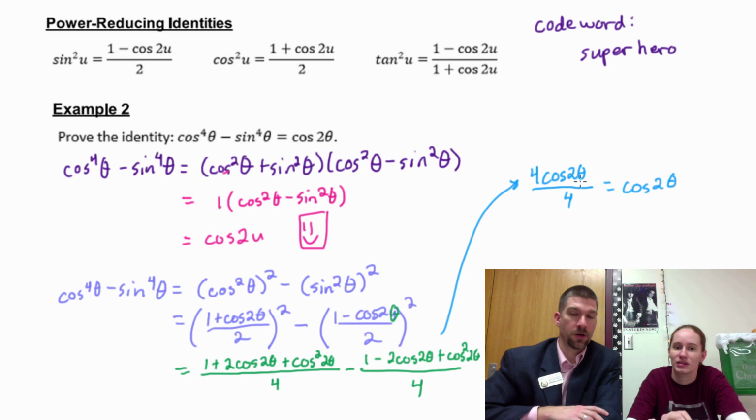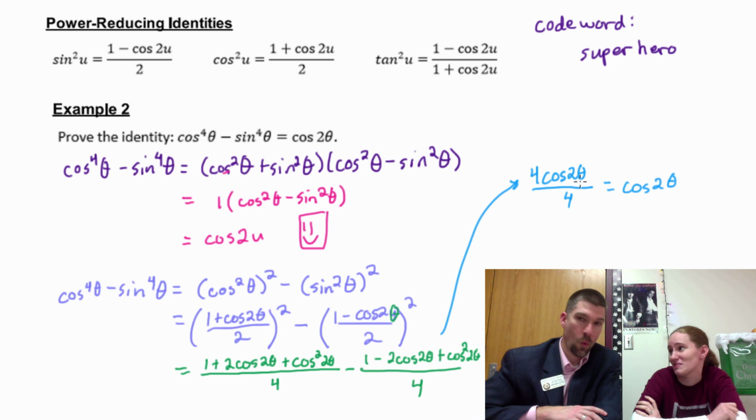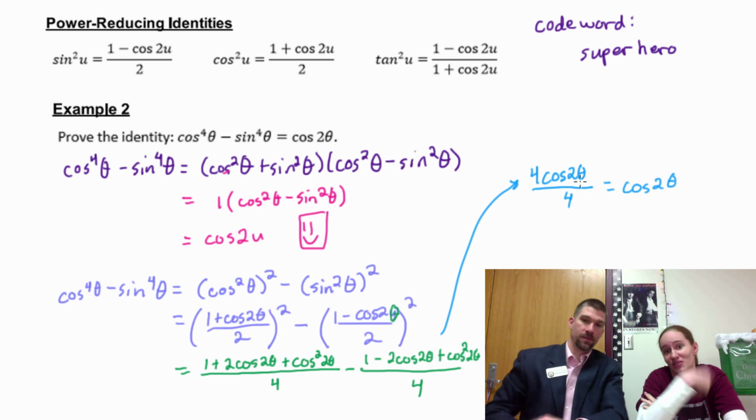There you go. That's the power reducing way of doing that. There really were 2 different ways to solve it. I'm telling you, on every single one of these, there's multiple ways to do it. Wow. Who knew? I did. Okay. Now you do. Now I do too. Now you do. All right.